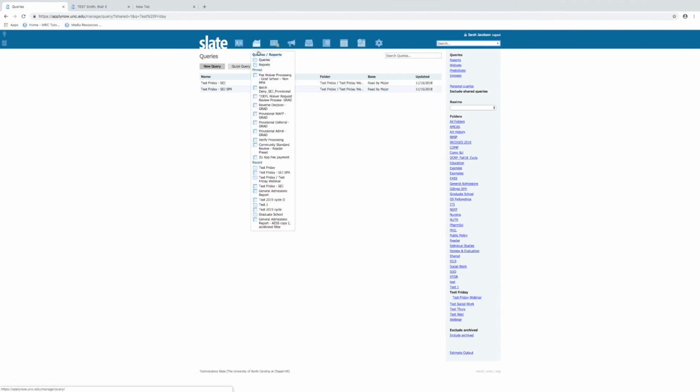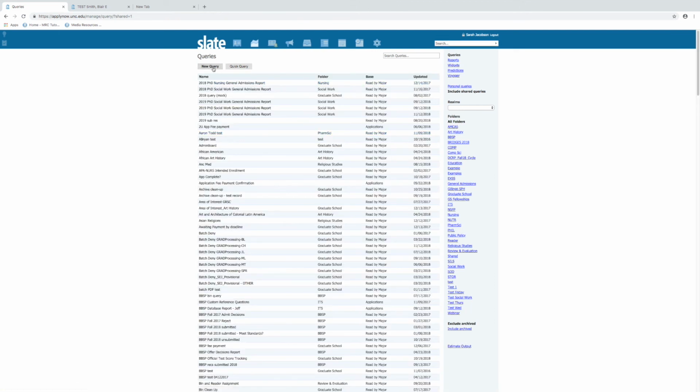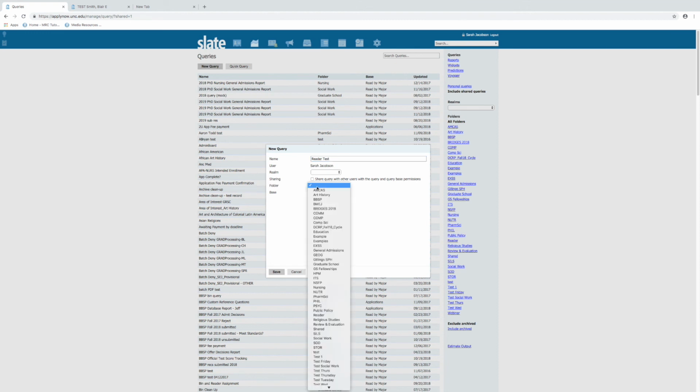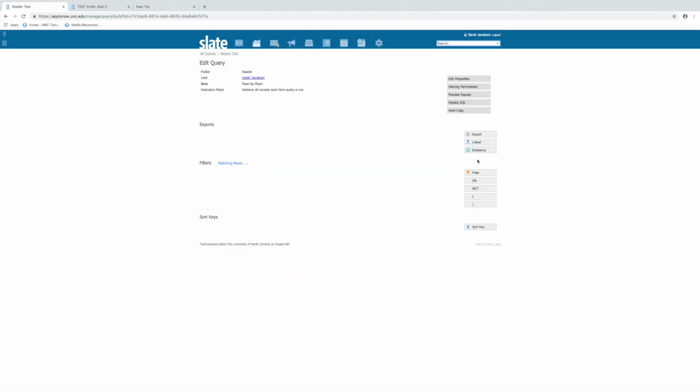Finally, one more item to show you from the queries menu that also interacts with the reader. If you go to your main query menu, if you ever want to back out of your folder, just click all folders. We're going to quickly create a new query just as an example. Name it. If you ever want to write a query that will be available to you in the reader, so if you're always in the reader and you only want to pull for one of your degrees with a certain criteria, choose the reader folder when you're creating your query. Click save, and then go ahead and write a query.